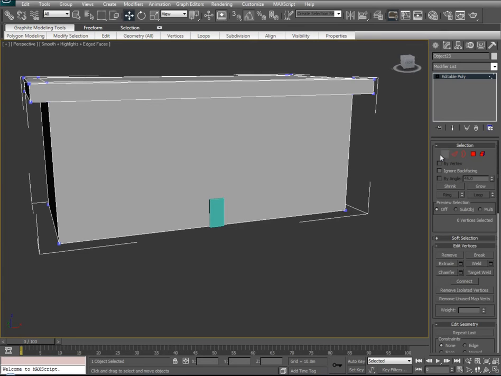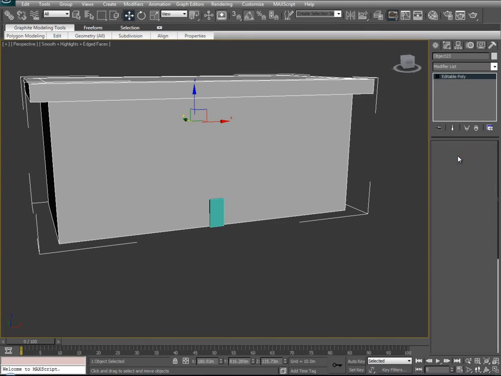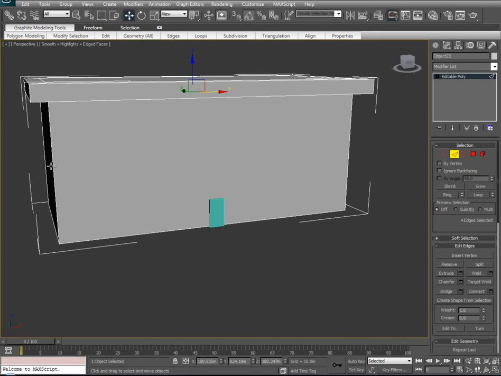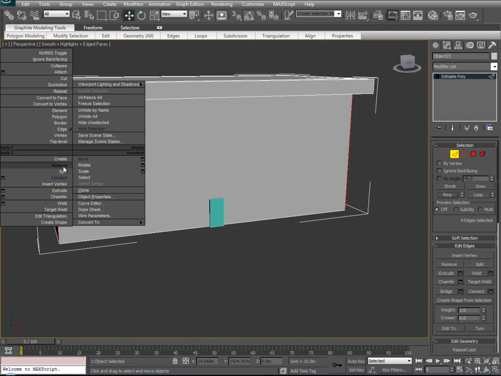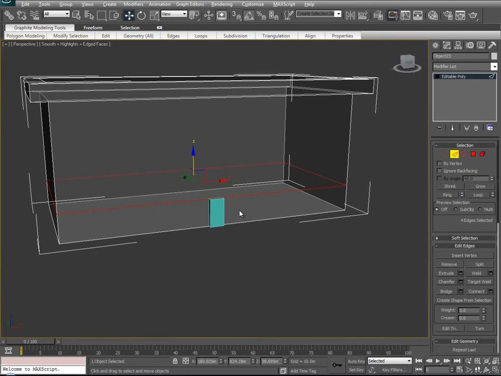So now let's create an entrance to our building by using our new door and its scale. And to do that, we'll go to the edge tool again and select one of the edges of this building, and we'll use the ring tool again to select all of these sides. Right click, go to connect, and we'll move this new slice down to the top of our door. Let's go ahead and turn our building transparent by hitting Alt X, and we'll go into a front view.